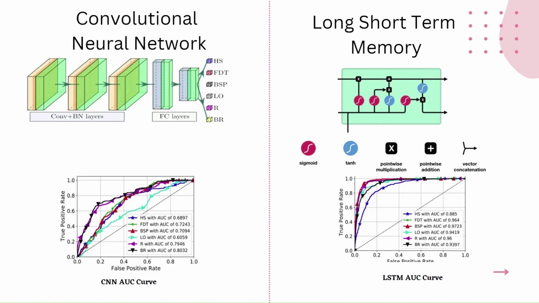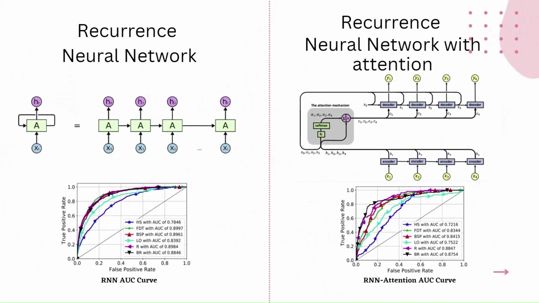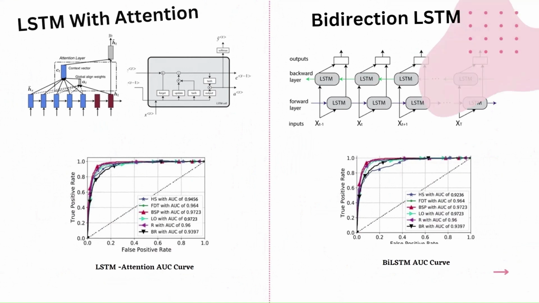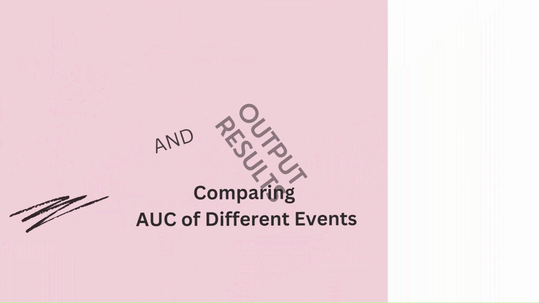On the other hand, the proposed LSTM based model is composed of LSTM cells and dropout layers, which are repeated 4 times in a cascaded fashion. Finally, the fully connected layer with 6 neurons classifies the target GAL events. Similarly, based on intuition for temporal information processing, we have worked on sequential models like RNN and LSTM and their derivatives. Now we will move on to the outputs and results.